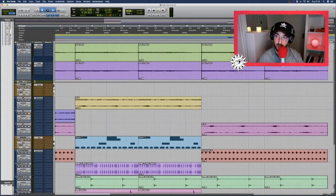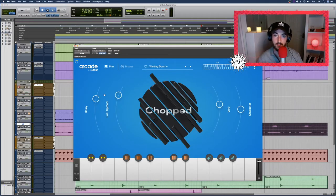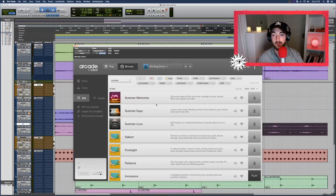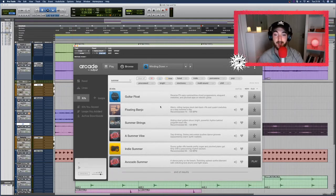Remembering that it is in fact an Arcade tutorial, this is probably where we would turn to Arcade, because this is probably going to be the hook, and this needs something to make it the hook. Point out how great it is that you can just type in summer and you get a bunch of sample packs that sound like summer. It doesn't even have to be a specific instrument, just type in summer. Love that.